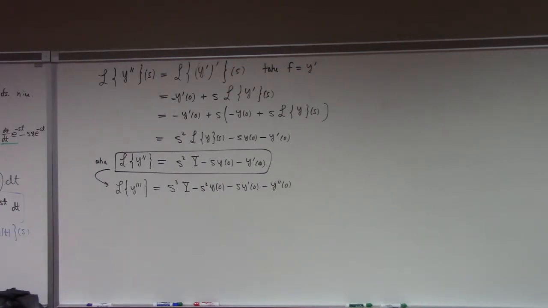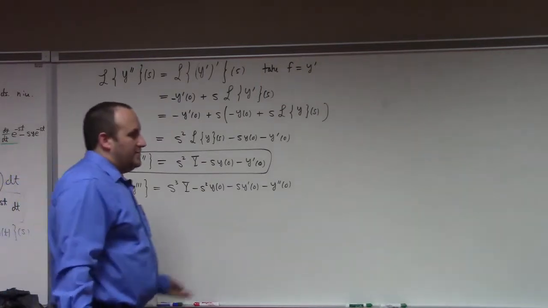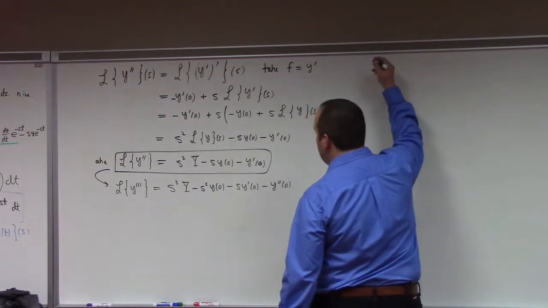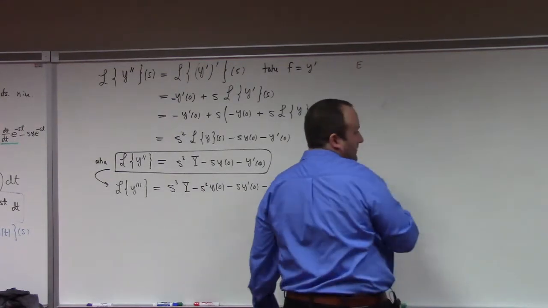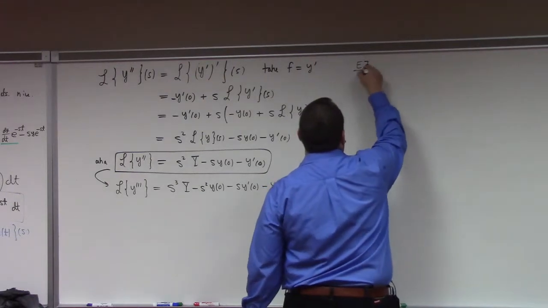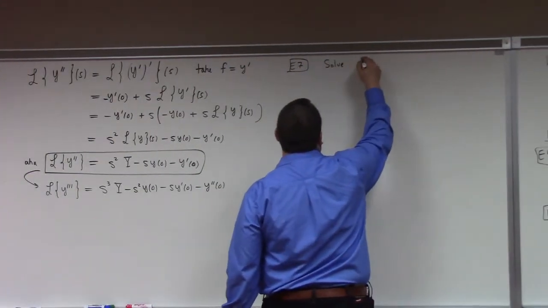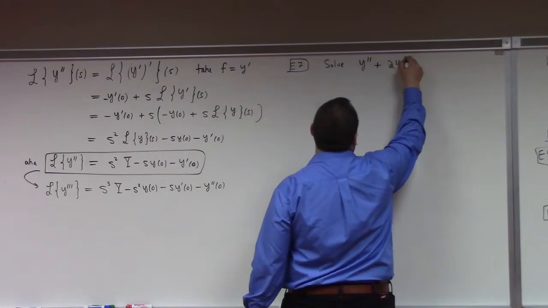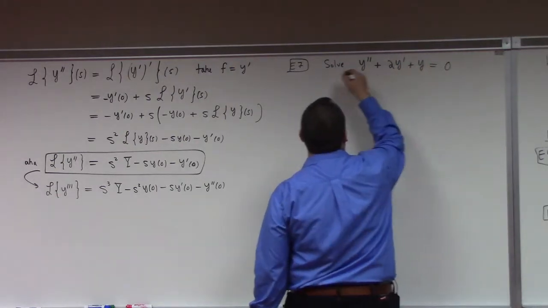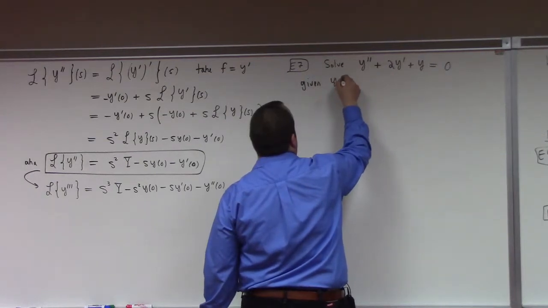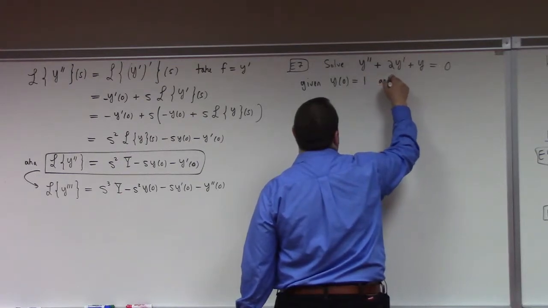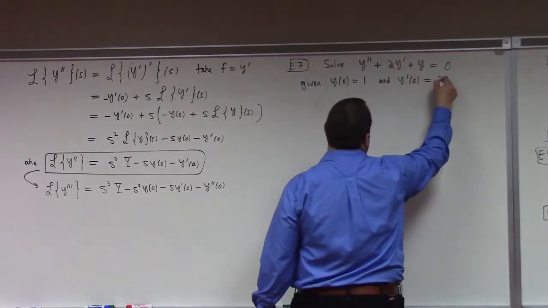Now, of course, there's a larger discussion of how do you take the inverse Laplace transform? There's more to do, but I think at this point we can actually do an example, so at least you understand a little bit more about what it is that we're after here. So let's try to solve, we'll start out simple here, y prime prime plus 2y prime plus y equals 0, given y of 0 equals, let's say, 1, and y prime of 0 equals 2. All right?